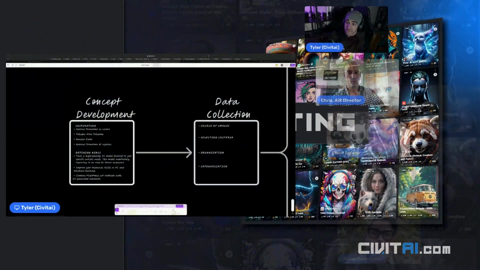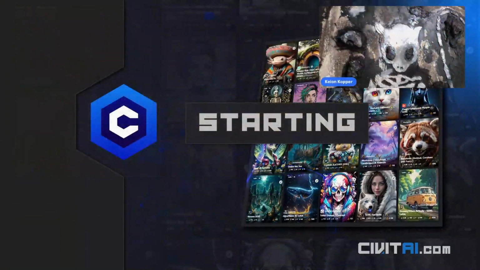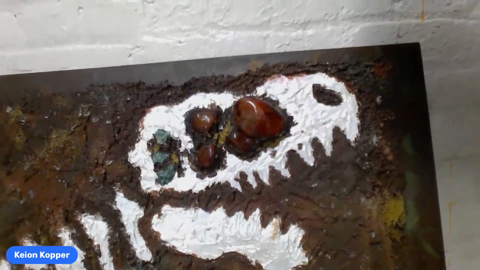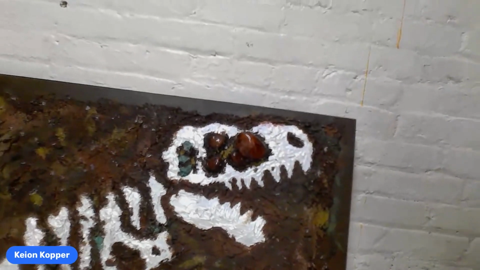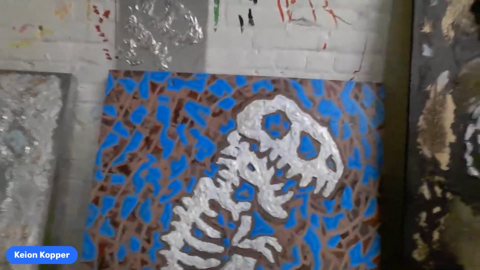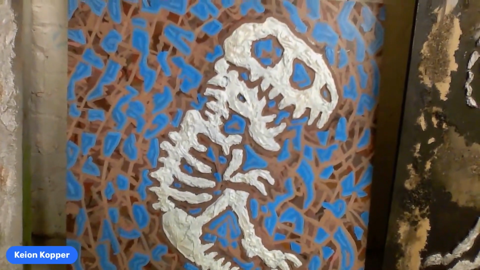So this piece here is a Mewtwo. It's a Pokemon fossil. And I put real crystals in it and stuff like that. So that's what I'm aiming for: using the AI to find fossils, dig up the fossils, and then put these fossils on canvas. And each piece is super 3D. And yeah, that's basically it.